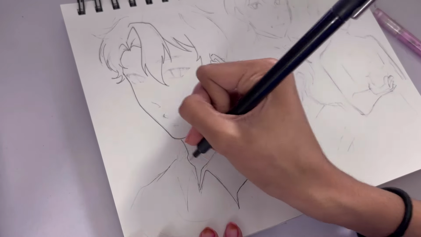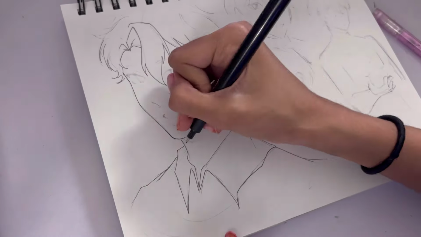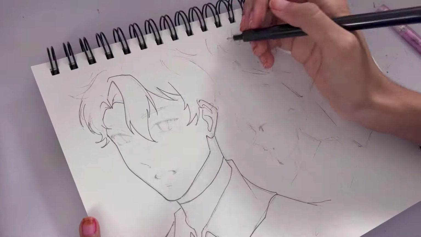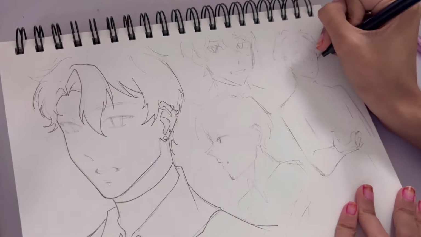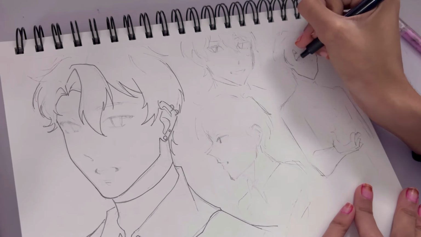Some questions to consider are, is it a magical world? Is it like real life? Is it the future or the past? All of these can help you when designing your character's physical appearance, so I'd recommend starting here if you have no clue what to do, and I'll talk more about this later.